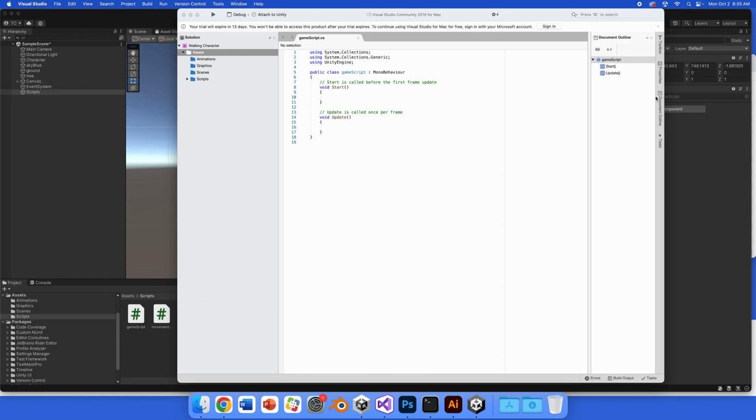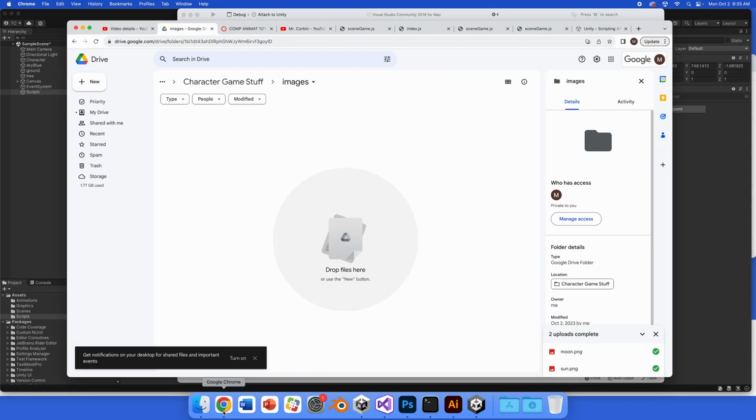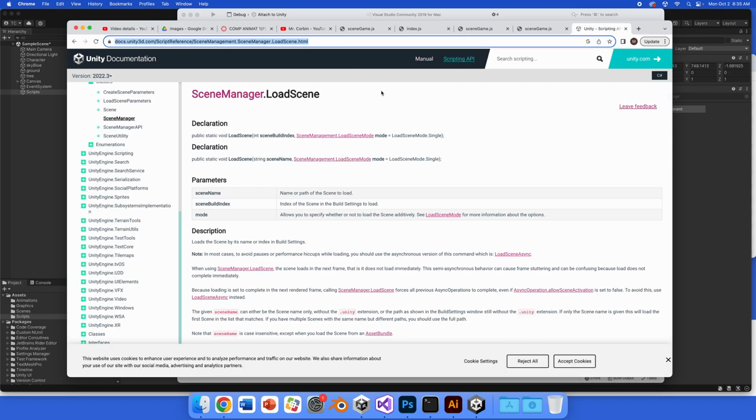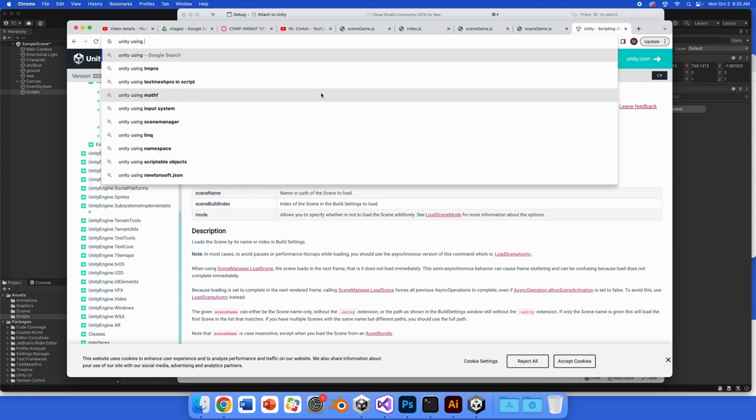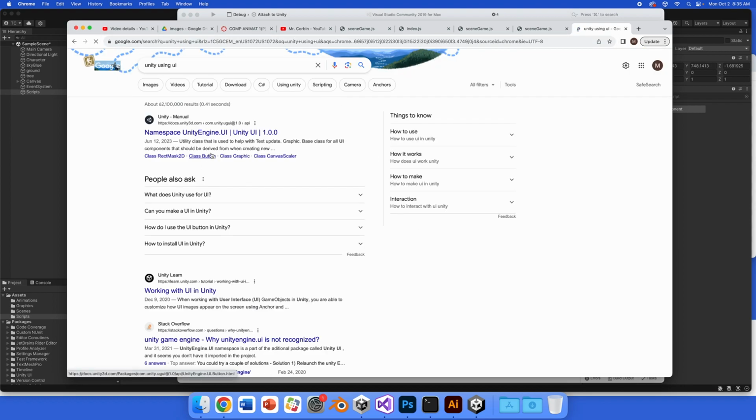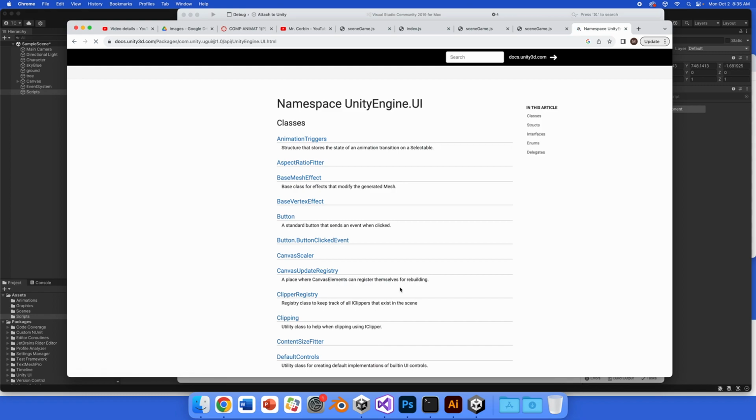And so what do we have in here? We have our Unity engine, and let me talk to you about this. This is some built-in stuff here, and if you go into Google and look up Unity, and if you want to use UI text, you can search this stuff.